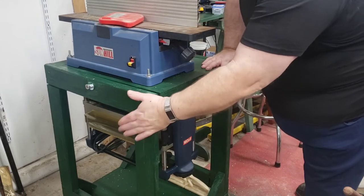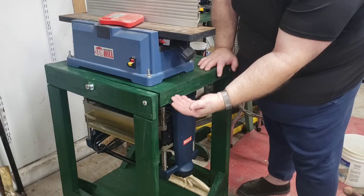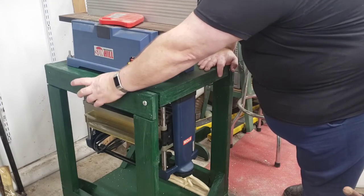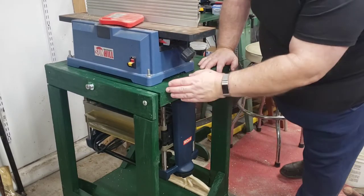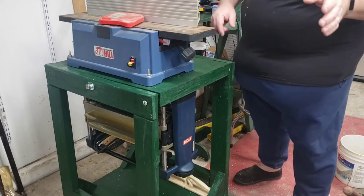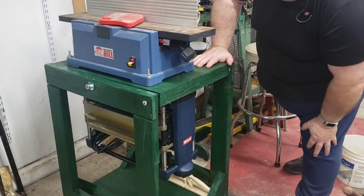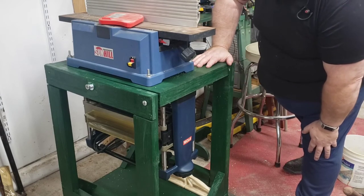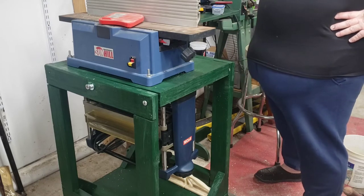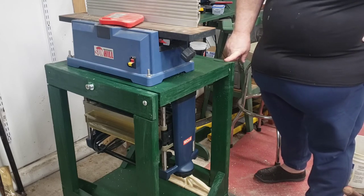I took the original mount boards that the tools were mounted on, plus extra three-quarter inch scrap plywood, half inch PVC pipe, and half inch all-thread for an axle. The all-thread doesn't go through perfectly straight — I thought it was, but it's not, so it flips kind of funny. But it works. There's also a two by six that I cut from scrap wood, and the base is just scrap three-quarter inch ply. The screws are three-quarter inch deck screws.